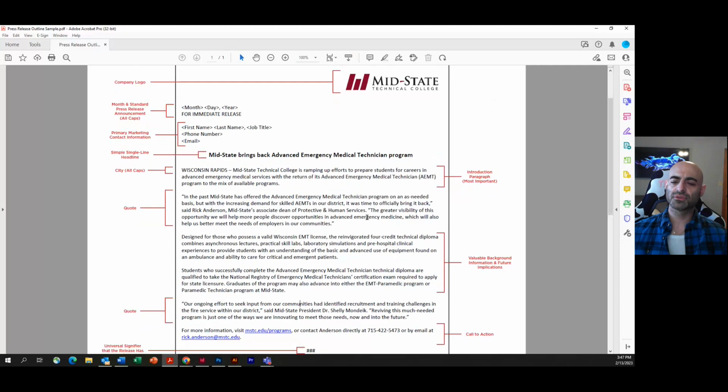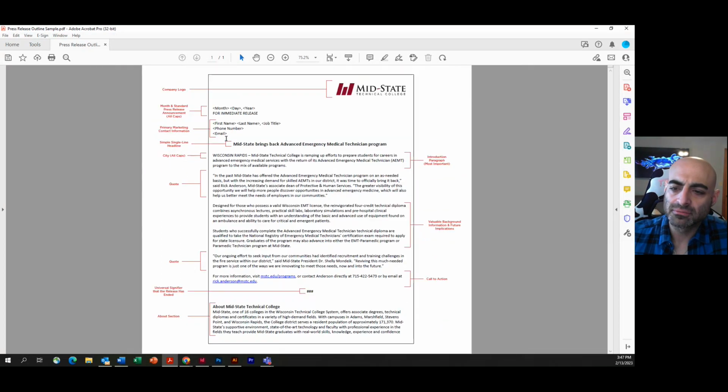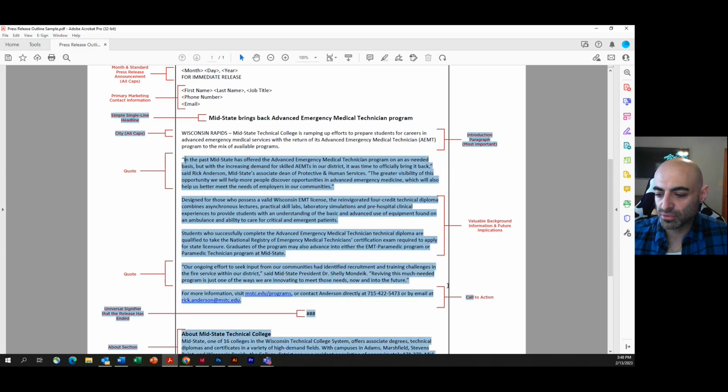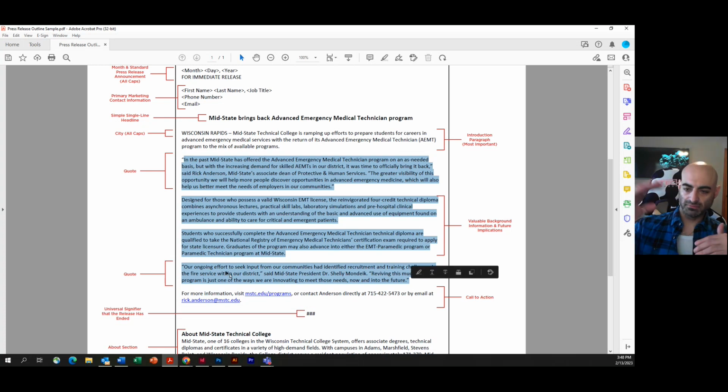So this is the structure of the release here, all mapped out for you. So be sure to look at that. Now, it's not to say that the quote needs to be right after the intro paragraph like it is. It's just like that here. You could go into a couple detail paragraphs and then move the quote towards the end, or move the quote somewhere in the middle. These sections here are, of course, variable in the document. These that I have highlighted here for you.